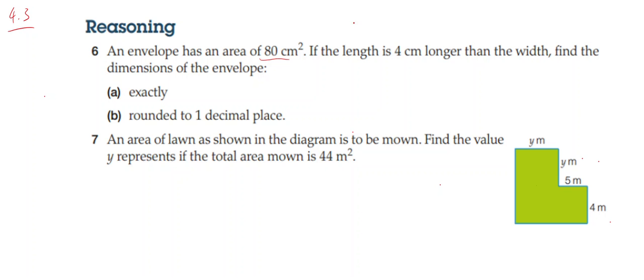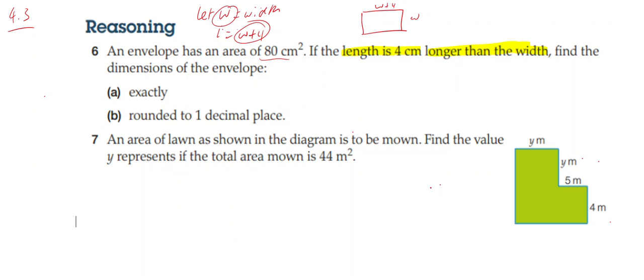Okay, so it's always good to draw a diagram, like even a really rough diagram of what we're looking at in the problem. We know that there's a key piece of information. We know that the length is 4 centimeters longer than the width. So let W equal width. So the length L would equal W plus 4, because in terms of W, we know that the length is 4 more than the width. So if this is the width, this is W plus 4.